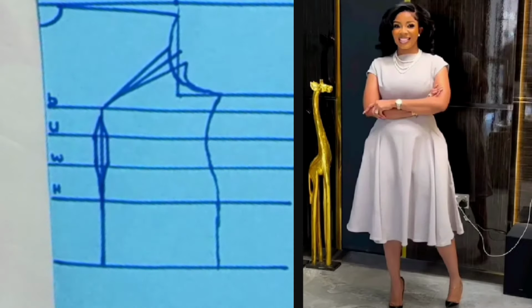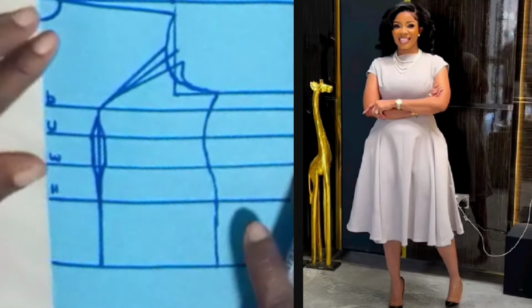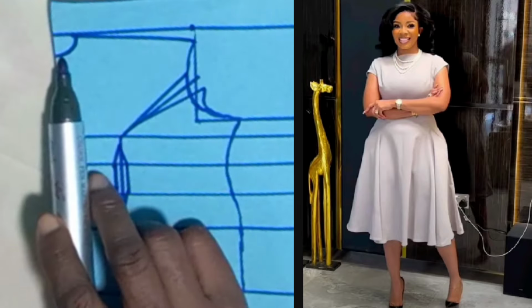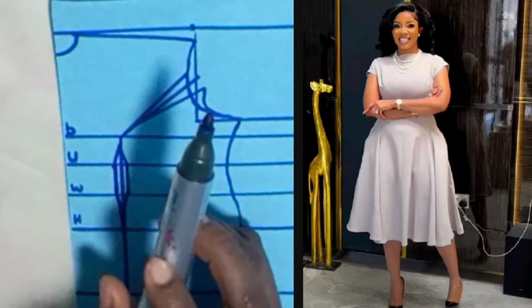Okay, now, hey guys, you're welcome to this channel again today. So we are making this beautiful gown. Now the beauty of this style is that it helps you manage your fabric. Okay, I've marked out my front neckline. I'm marking out the front because when you get the front, you have gotten the back.